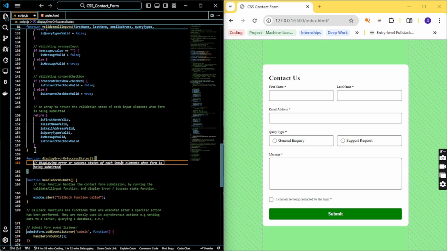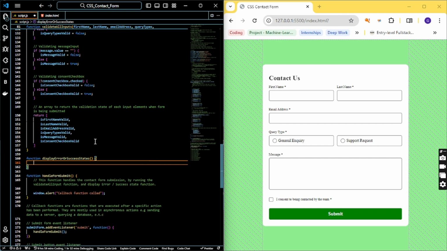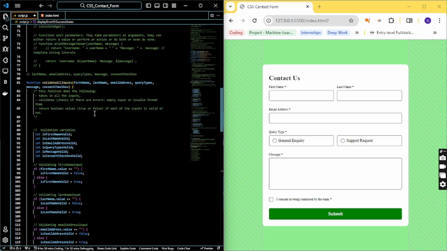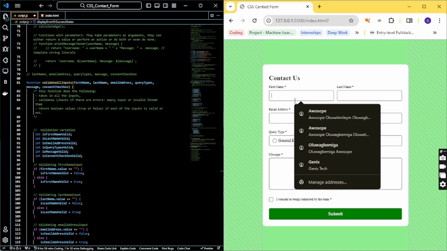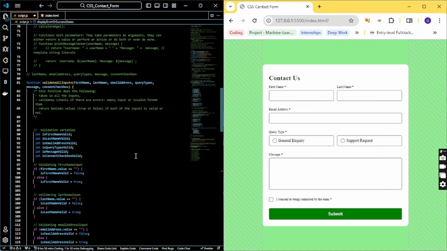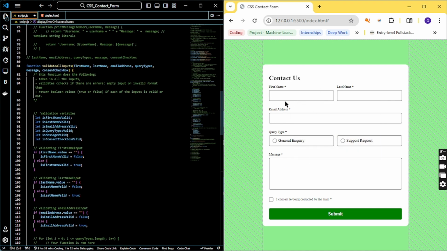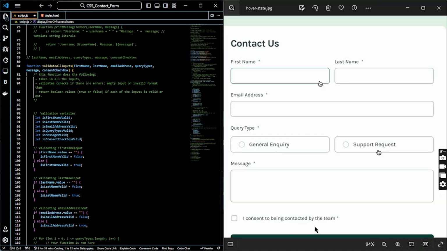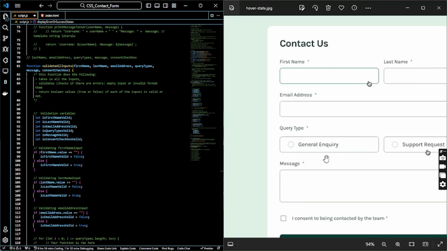So now, before we write any line of code, let's understand what we are doing. If you look at this particular form, we first validated all the inputs, right? Now we want to perform an action, and this action is based on this final state that we have defined here.